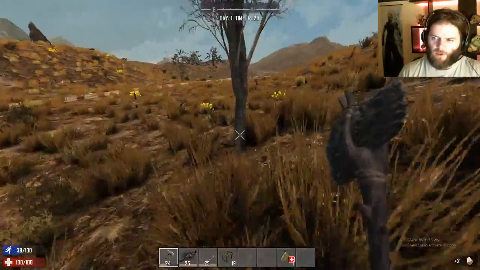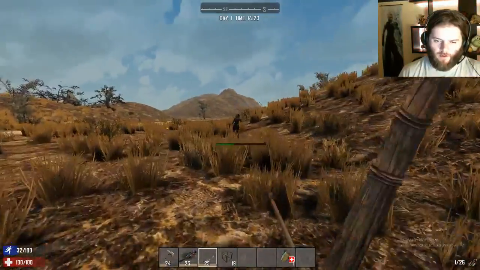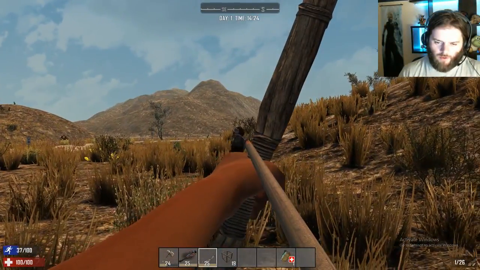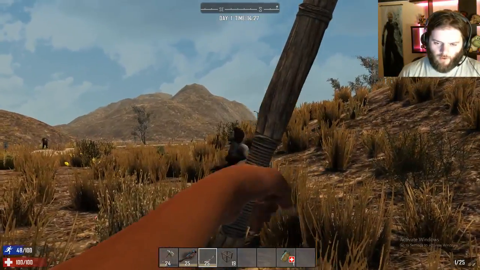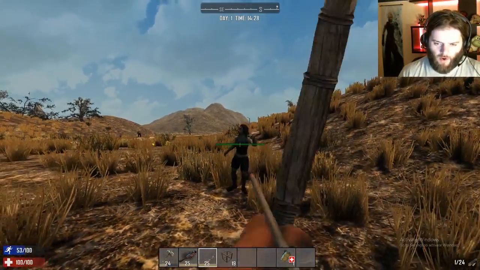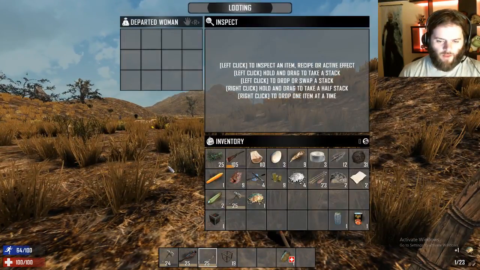Oh look, our first zombie. Let's get him. They've changed... Oh, the iron sights have gotten rid of the crosshairs on the bow. Okay, that's annoying.